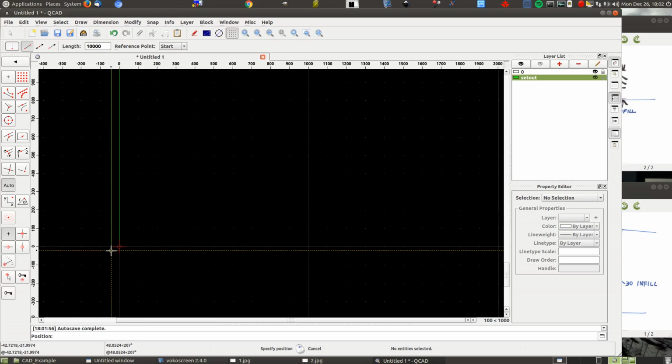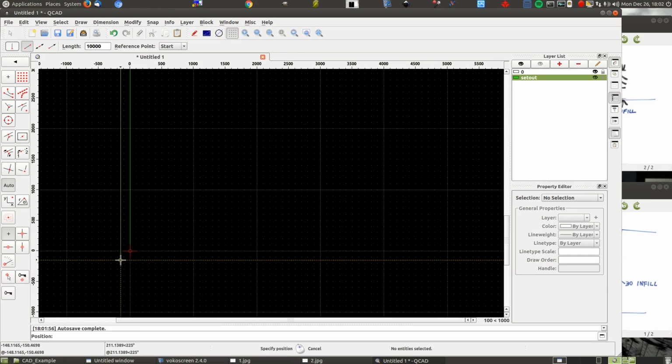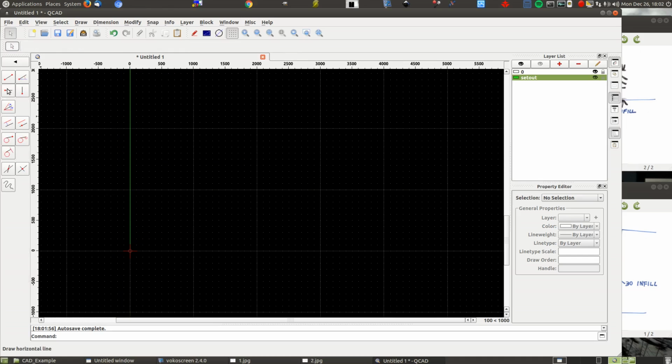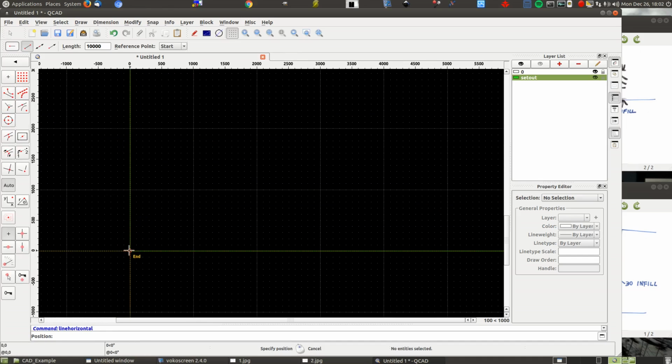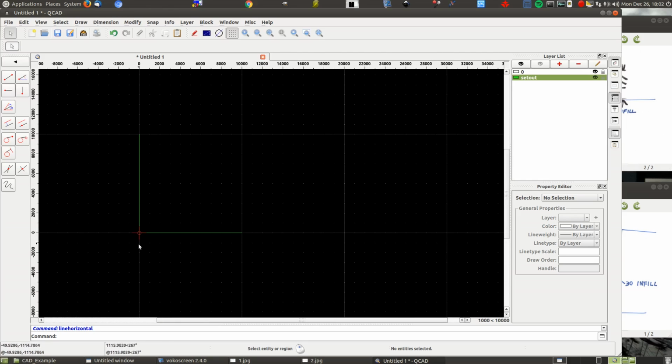So if I zoom out, you can see the scale here in millimeters. I'm starting to see the scale of what would show the product that we're going to draw. I'm going to right click and pick horizontal line. So now all I've simply done is drawn a vertical line and a horizontal line at 0, 0. 0 across, 0 up. Okay, and both those lines are 10 meters long. I'll zoom out till you see the full length of 10 meters.